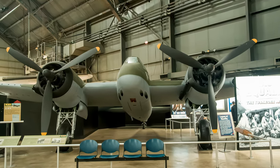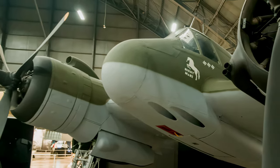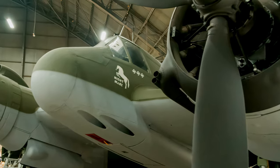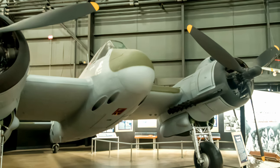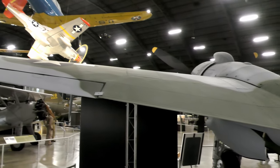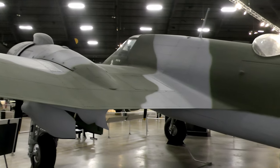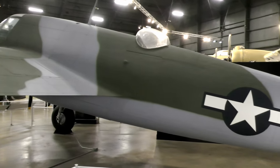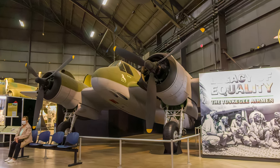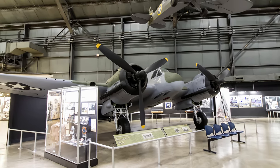The Bristol Beaufighter first entered operational service with the Royal Air Force in July 1940 as a day fighter. Equipped with a very early Mark IV airborne intercept radar, the powerful and heavily armed night fighter version entered service as the Luftwaffe began its Blitz night attacks against London. Beaufighter crews accounted for over half the Luftwaffe bombers shot down during the Blitz. After initial training in the P-70, a modified Douglas A-20 equipped with the U.S. version of the Mark IV radar, the first U.S. Army Air Force night fighter squadrons went to war in the more capable British Beaufighter, made available on reverse Lend-Lease. Beaufighters flew night cover for Allied forces in Italy and France until the closing days of the war. The Air Force Museum's Beaufighter is marked as the one that shot down an He-111 carrying German staff officers.